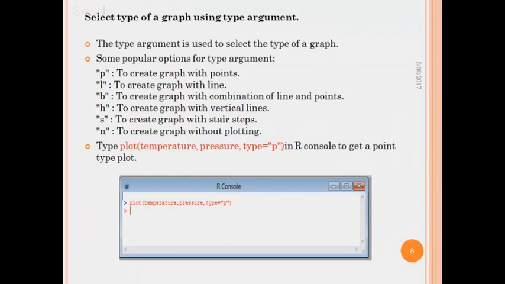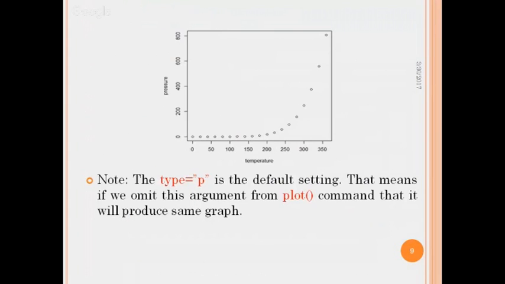So till now we have covered how to plot a simple graph by passing the required variables along the X and Y axis. You will have to choose, as per your requirement from the data set, between which two variables you want to display the graph. And then you can use another argument, that is type. Type equals P or L or B. The default setting is type equals P. If you do not give any type argument, it will display using points. It is the default setting. Otherwise, you will have to use type equals a certain value.